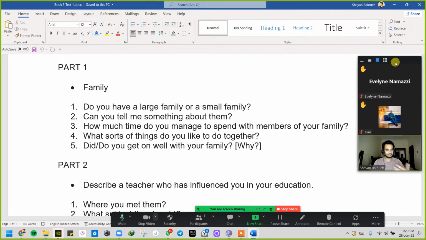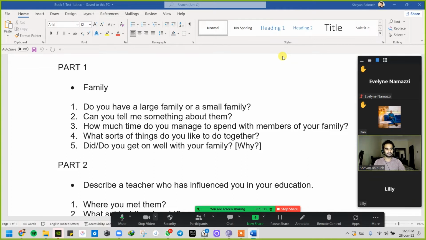For example, it's just going to be exactly like we're doing right now. Hello, Mr. Dan, I hope you're doing great. So, Mr. Dan, let's start the IELTS test, and this is part number 1. Question number 1: do you have a large family or a small family? So that's how this is going to go on, and that's how the pattern will be. All right? Yes. Okay, exactly. So, is that clear to you? I hope I answered your question. Yeah, you answered it. Thank you. You're welcome, Mr. Dan.